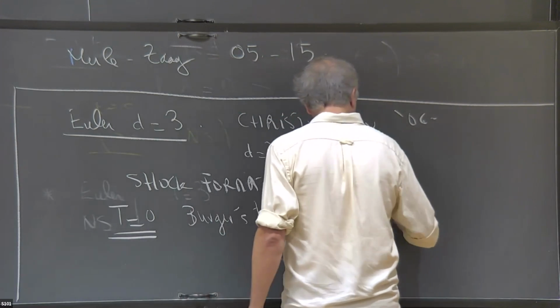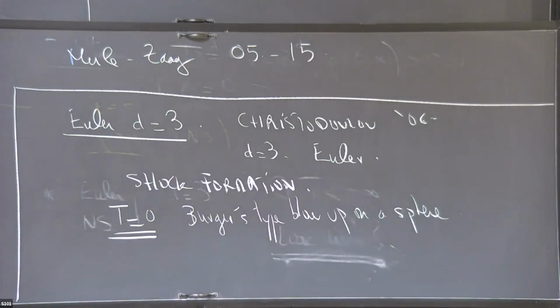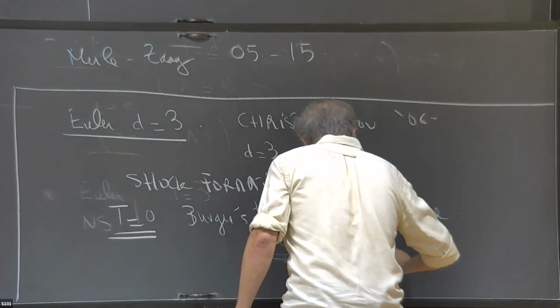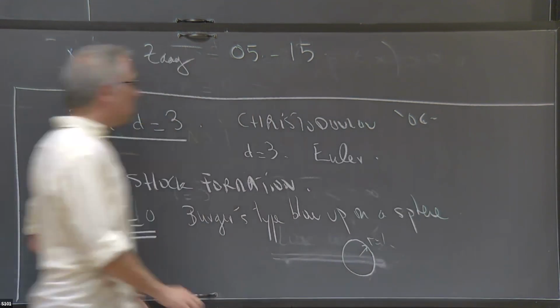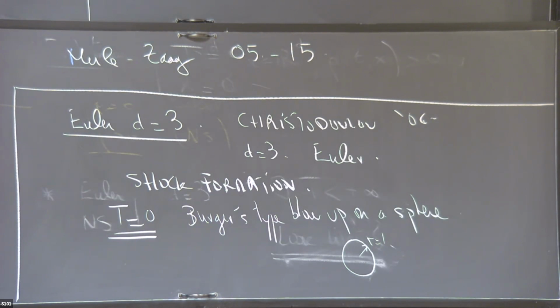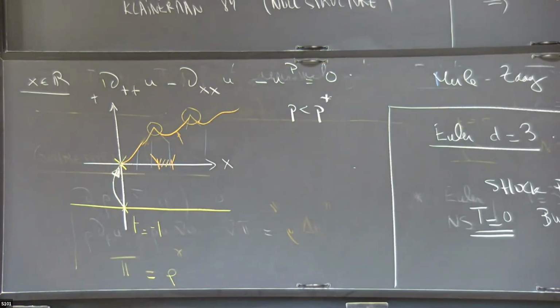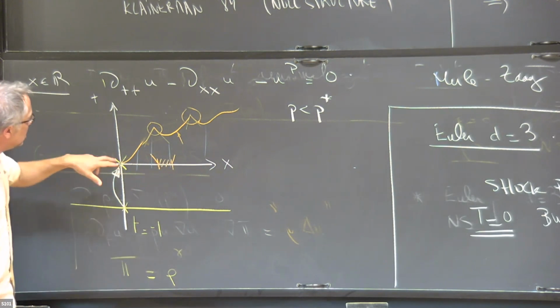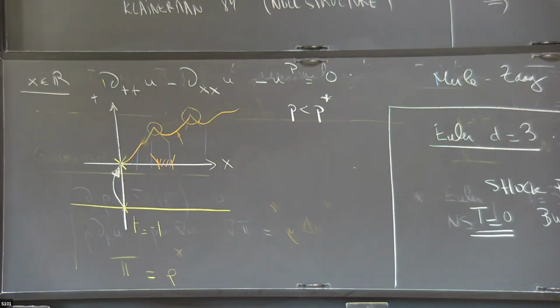on a scale. The way the first singularity forms is exactly, so you're in 3D, and something is happening, say, on r equal 1. So it's like some sort of derivative blow-up. This is what's happening at the first time of blow-up. This is a standard procedure in singularity formation. You lift what you know in dimension 1 to higher d, using the fact that you're changing the geometry of the blow-up. And then he understands the full picture, which is very nice, and which amounts to propagating the information using the quasi-linear structure of the problem. So this is what you see: the description, thanks to 1D Euler, of the first singularity, and then the complete description.